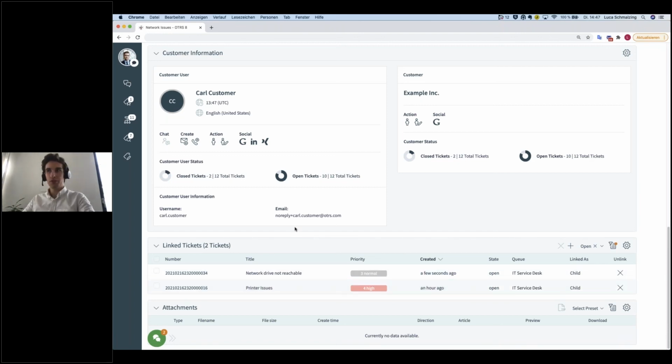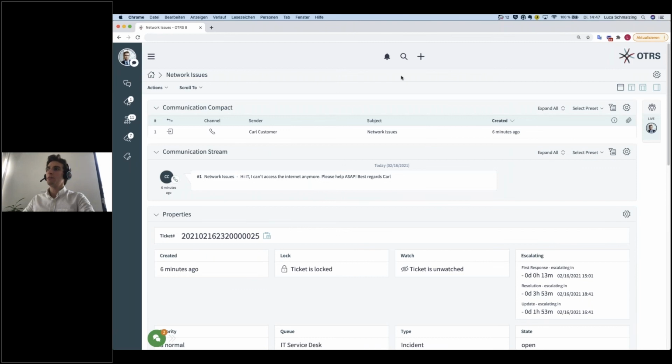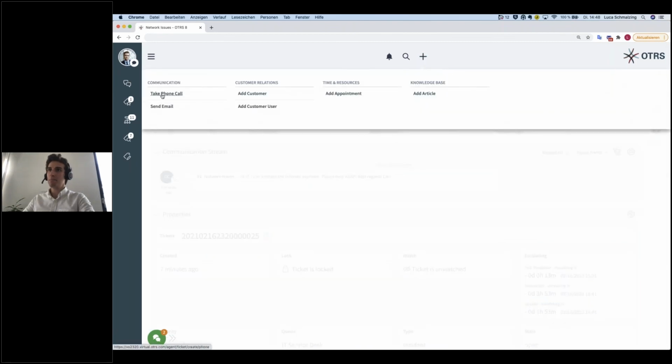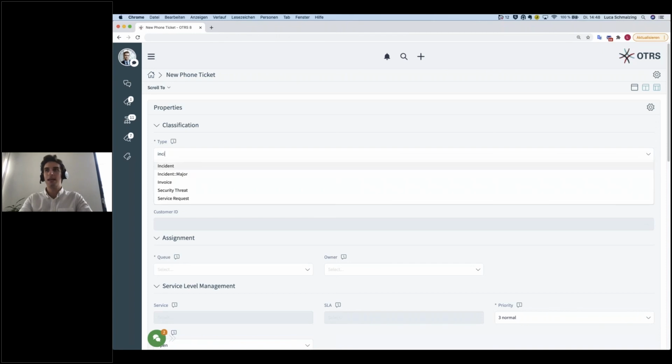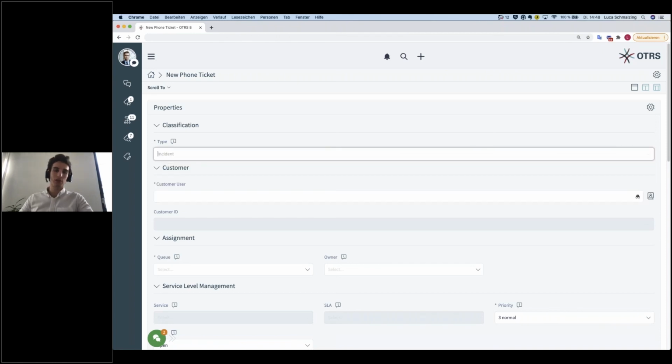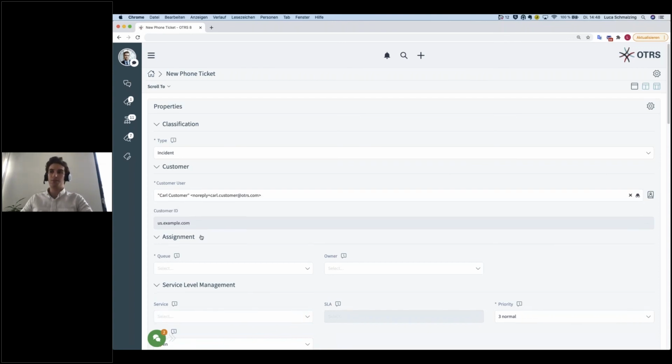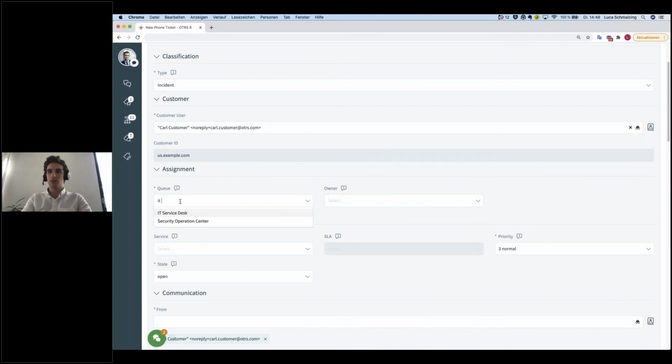Last but not least, the merge function. So please imagine now Carl calls us again. So we are another agent now who's not aware of his problems so far. So he is calling us and is telling about network issues without telling my colleague, okay, I already reported that issue. So he will open a new case. So he would select all data over here.